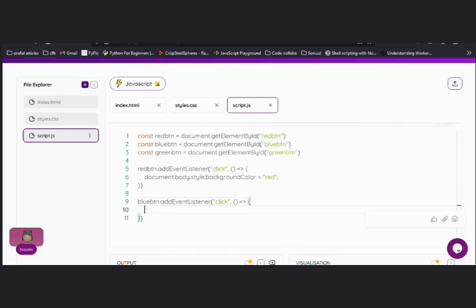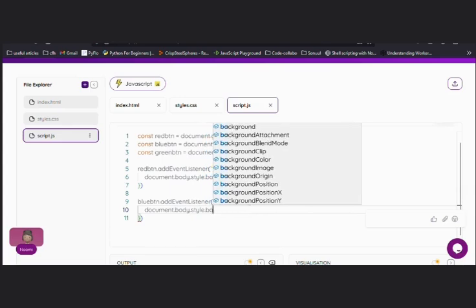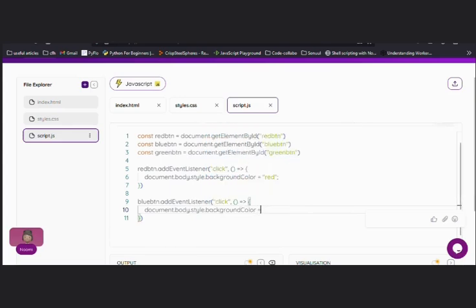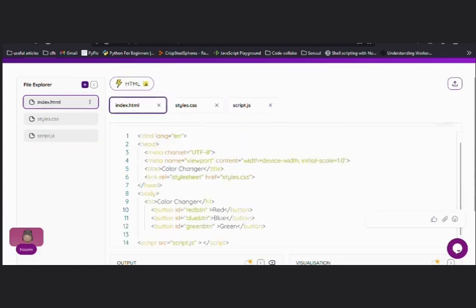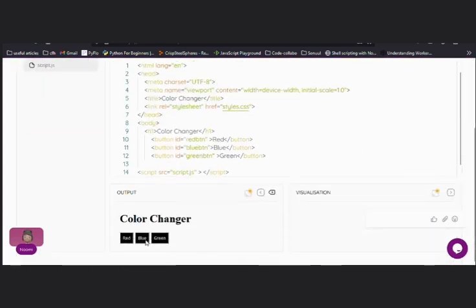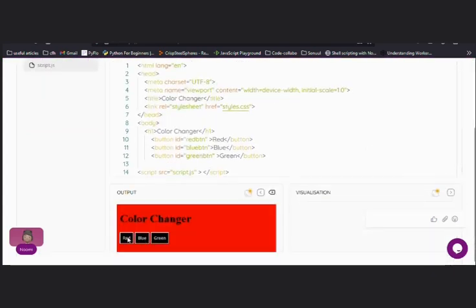Then you can also say document.body.style.backgroundColor equals blue. So let's go back to our index.html. Click on the blue button. We have both of them changing the background color.